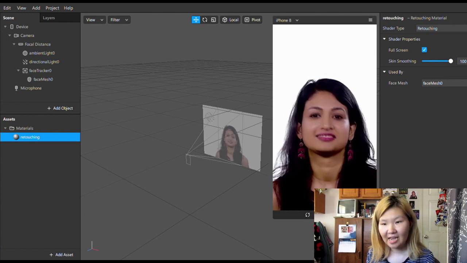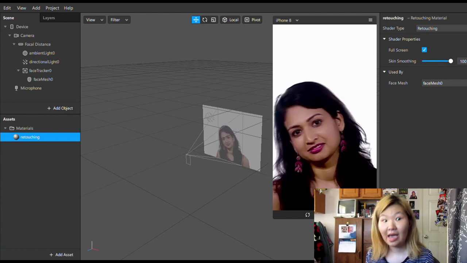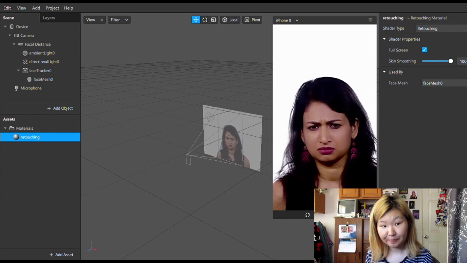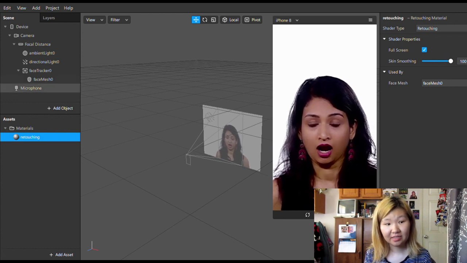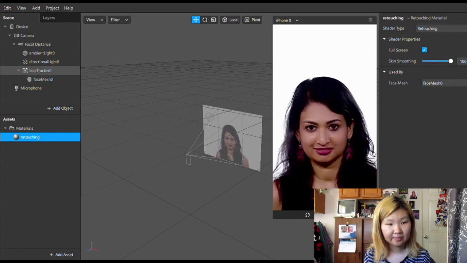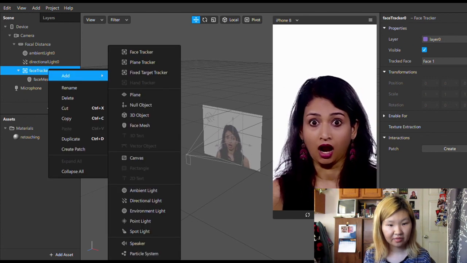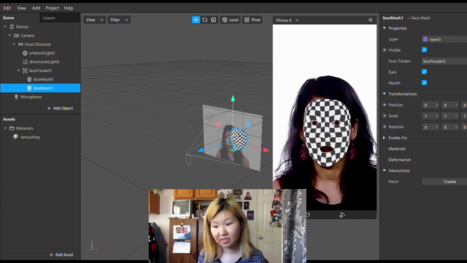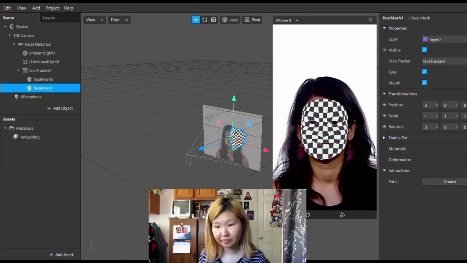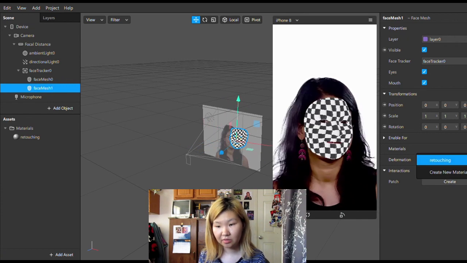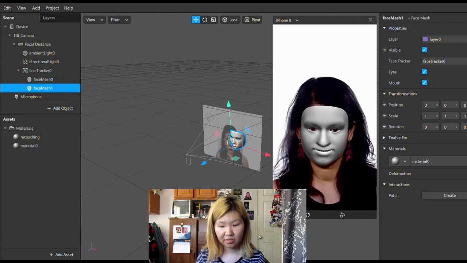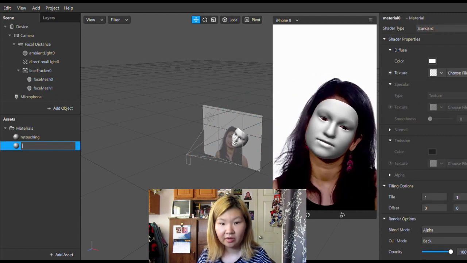And now for the actual makeup, it's not that hard. It's pretty easy at this point. To face tracker again, right click, and add another face mesh. Then select another material, create new material, and rename the material whatever you're going to be doing.